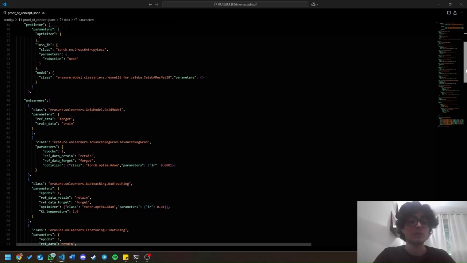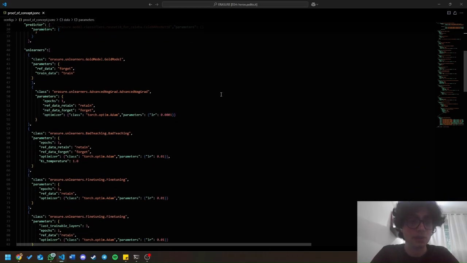Now let's move to the main building block of Erasure. As you can see, we have different unlearning methods in this case, a list of them, because what we want to do in this case is from the same predictor test different unlearning methods and see which one is the one that will perform better. At the moment in Erasure we have 13 different unlearning methods implemented that we took from the literature as the most popular ones.